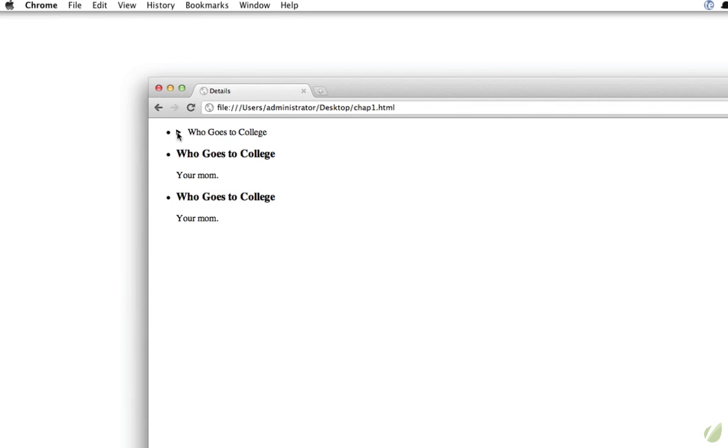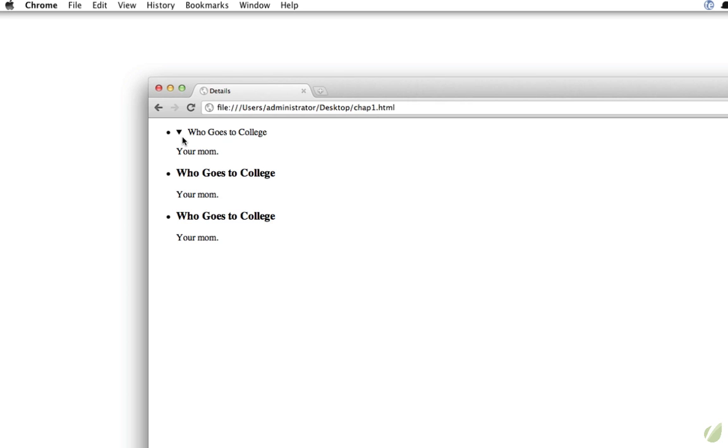But now when I click on it, you can see that it toggles and the arrow updates accordingly. Isn't that neat? Something that we would have had to use JavaScript for, we can now bake into the browser. And then again, in the older browsers like Internet Explorer, it'll simply just look like this without the arrow. So it's really not that big of a deal.